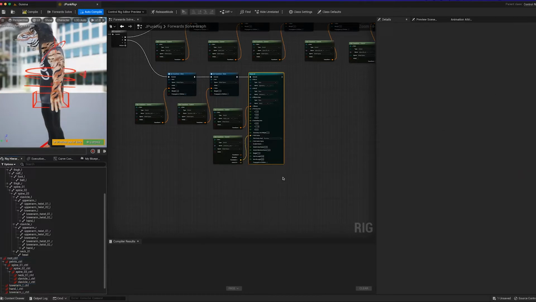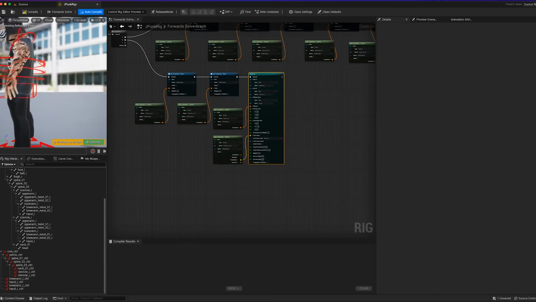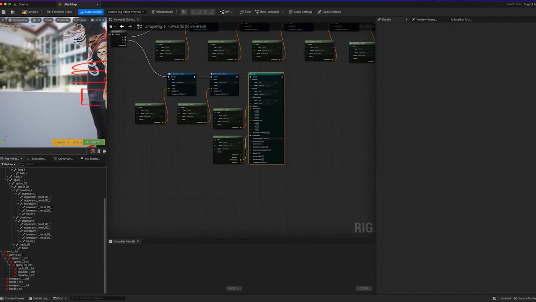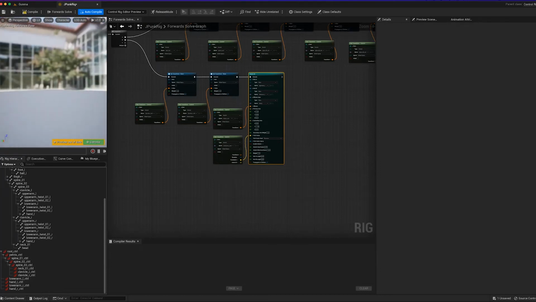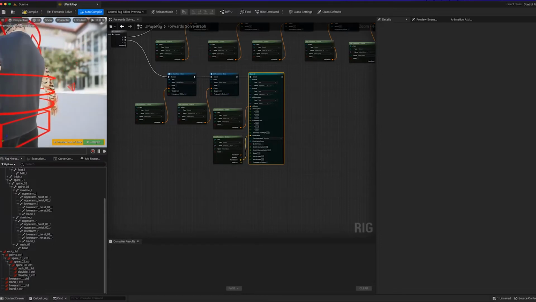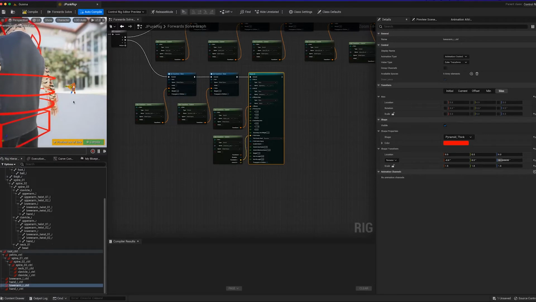Sneaky. Okay, and when you rotate the character, I think it should be in the right position. Right click. Oh, look at that.